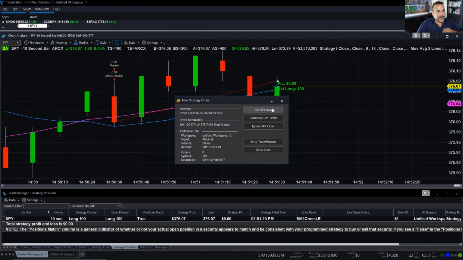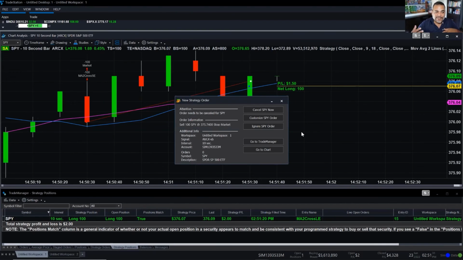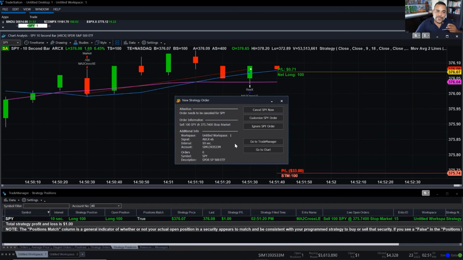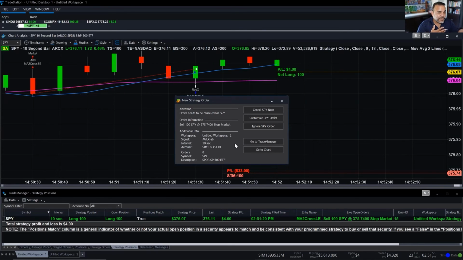And now buy Spider now, sell Spider now. Because I have a 10-second chart, these confirmations are coming through very quickly, not allowing me enough time to read what the order is. Not good. So if you've created a strategy that is way too quick, it's going to be quicker than what you are confirming those orders.